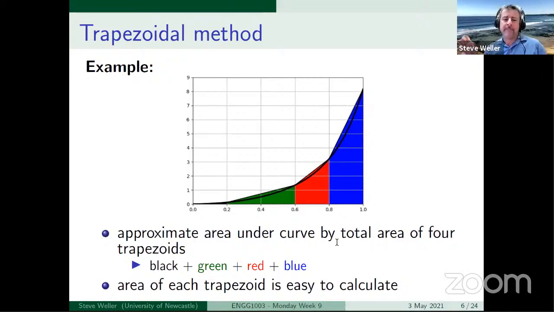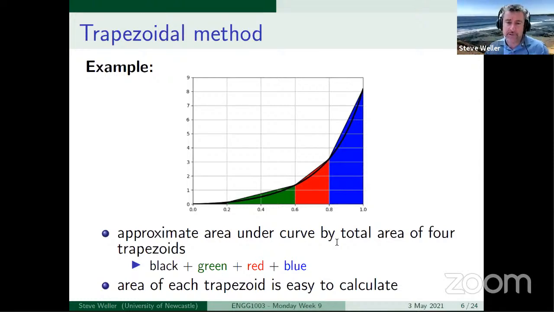The trapezoidal method approximates the area under a curve by breaking the horizontal axis up into segments or panels, and then choosing a trapezoid that approximates the shape of the curve, and then adding up the area of each trapezoid. These trapezoids are four-sided figures, and you can see the basic shape of the trapezoids that we need to deal with here. They're flat at the bottom in this case. They've got vertical sides, that's important, parallel sides, and then a possibly angled top edge.